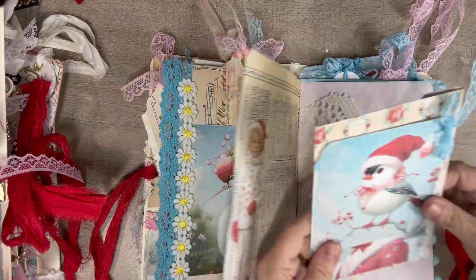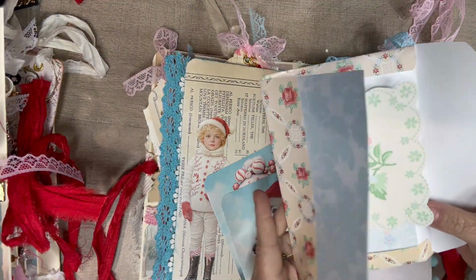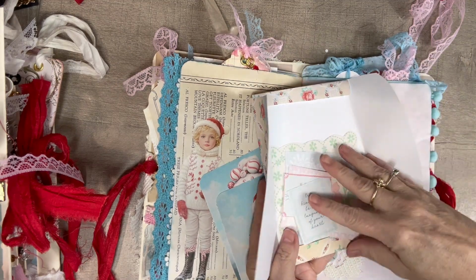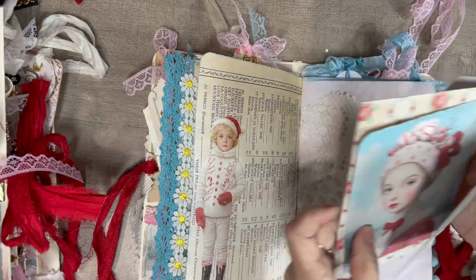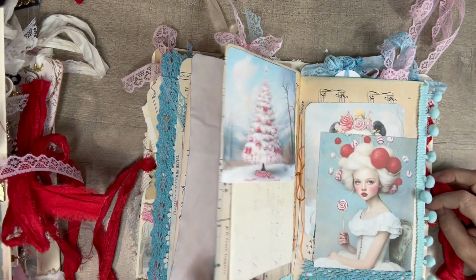I like adding the fussy cuts to the pages, and that was a piece I trimmed off of the scrap I used on the cover. That doily is from the Dollar Tree. It comes in a pack of 2. They're great for journal making. You don't have to destroy anybody's beautiful handmade crochet, since not much of it peeks out after it's layered onto the cover. I'm sure that's machine made.